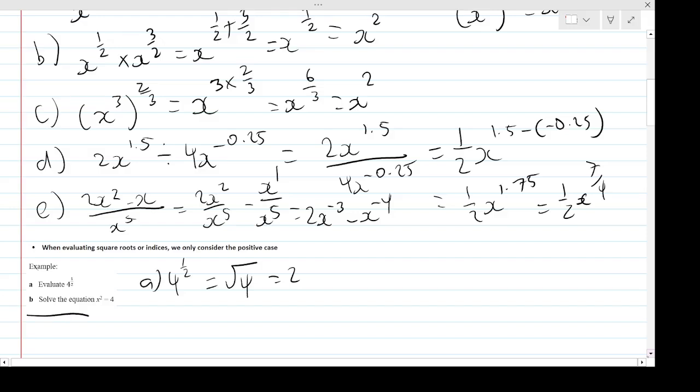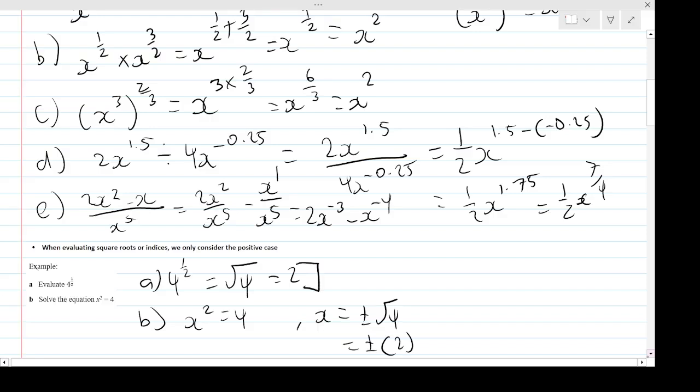Part B then says solve the equation x squared is 4. So this is kind of saying the same thing, right? We want a number that is squared to give us 4. It's the same sort of argument as part A, that same kind of scenario. Well, then you'd say x is plus or minus root 4. So now we introduce a plus or minus, to have the negative case as well. And hopefully you can see here, this is plus or minus. Well, what's root 4? It's just 2.